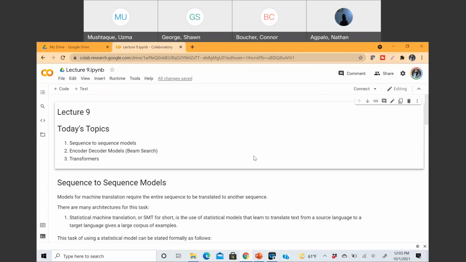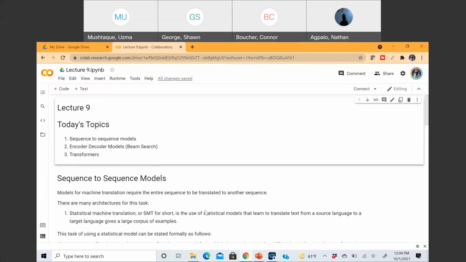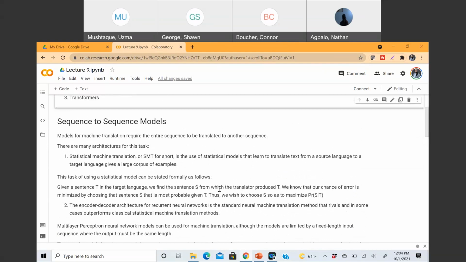So we are specifically trying to understand how these work at a high level, and some of the important resources and important models that are out there that you can utilize if you're trying to do any such task. So that's the focus of today's lecture. Let's get started. So, sequence to sequence models from the perspective of machine translation.